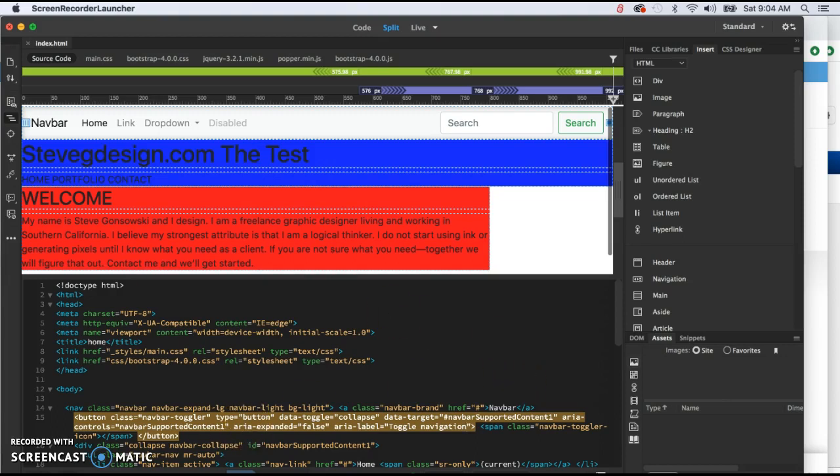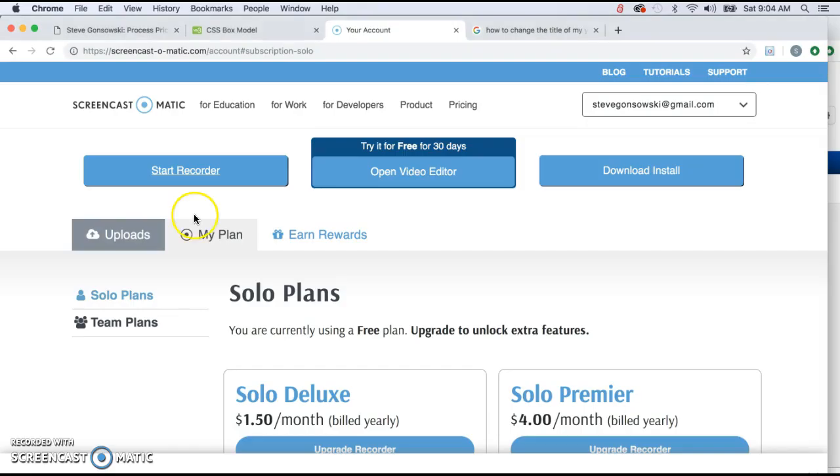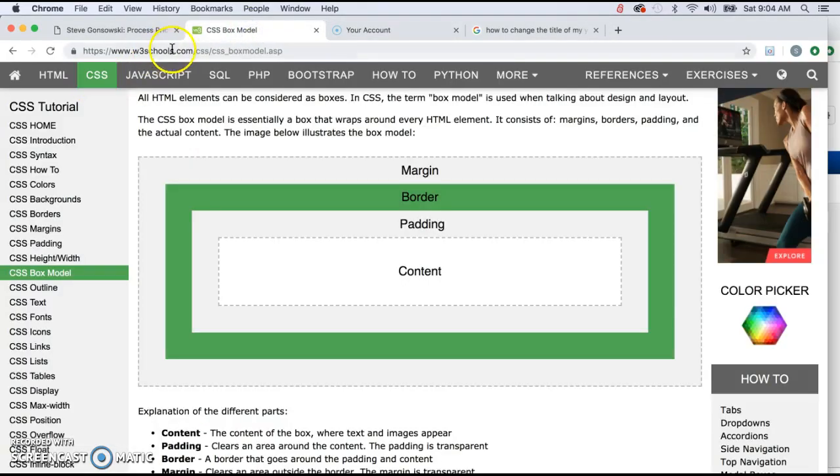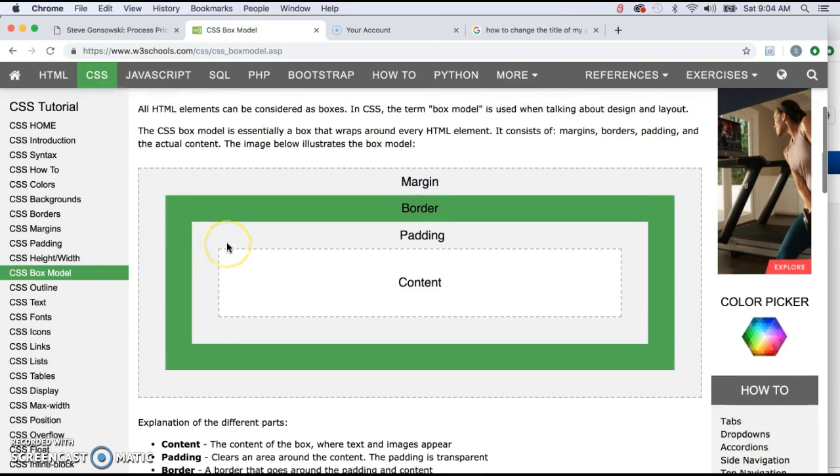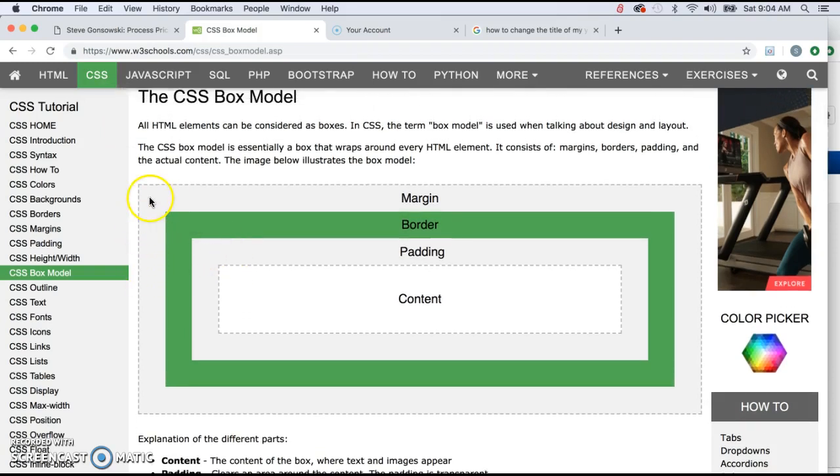Another reminder is, especially for those of you who do want to experiment and do something other than I'm going to do, don't forget about our friend here, the W3 Schools. Study the CSS section or go back to it for reference. One very important thing that'll come up as we start laying the site out is this box model, and what the difference between the content, the padding, the border, and the margin are.